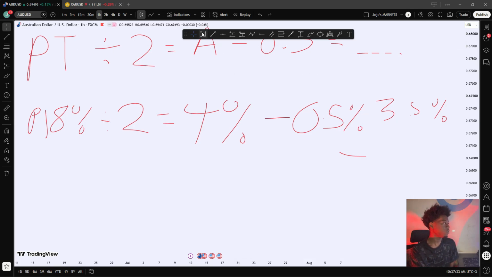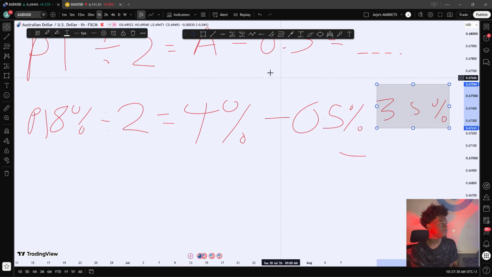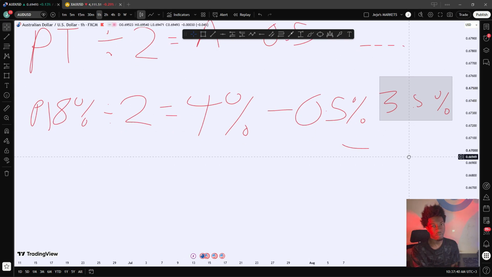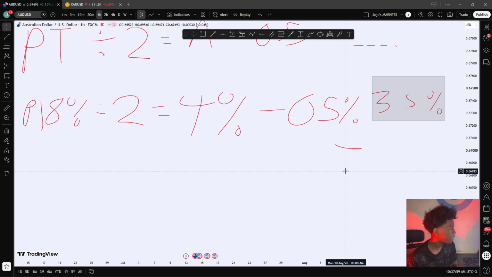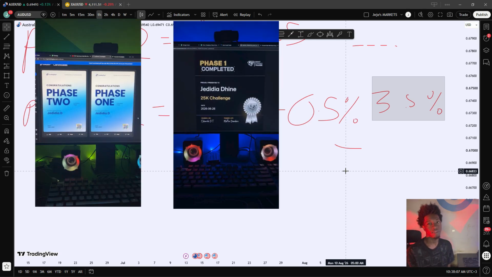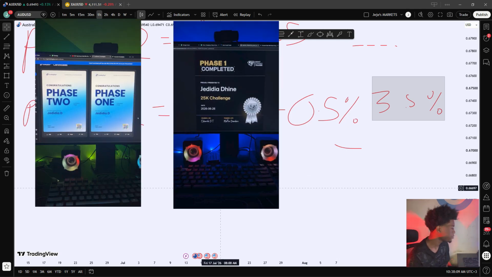So if you take a loss on this trade right here at 3.5, the next trade, do not risk 3.5, bro. Do not risk 2%. You literally should risk about half of this, or you risk 1%. When you're in drawdown, your goal is to recover the account. When you're at break even, your goal is to pass the account. So that's how I look at it personally, and I've been using this method for a while now. I started using it around February, and I passed so far 2 accounts the previous month. I'm going to include my certificates right here.